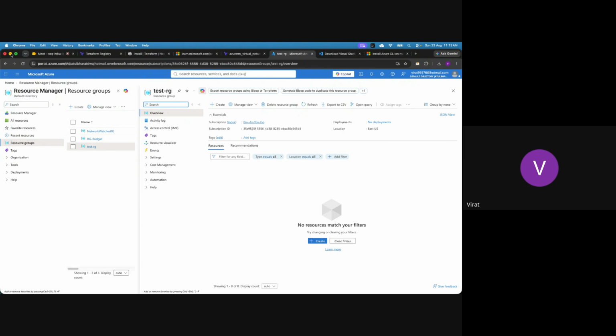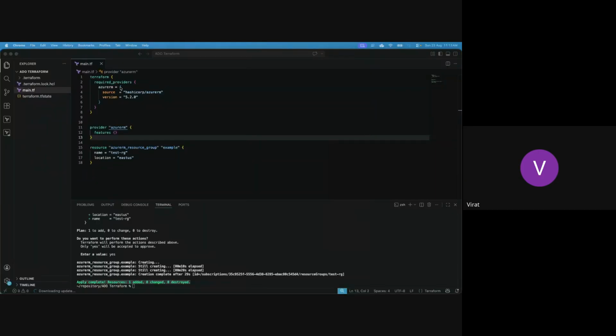Okay, so that's why infrastructure as code is used. Now see, to understand this small thing, we took 2 hours. But once you understand all this and you have the code written, next time I have to create a resource group, I just have to run these 3 commands, Terraform init, plan, apply, and it will be deployed. Now very quickly, I will create another resource. I will create a virtual network as well.